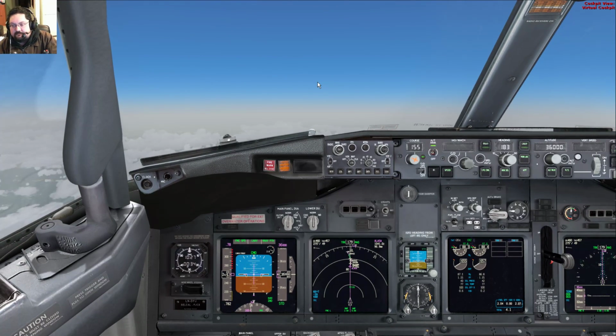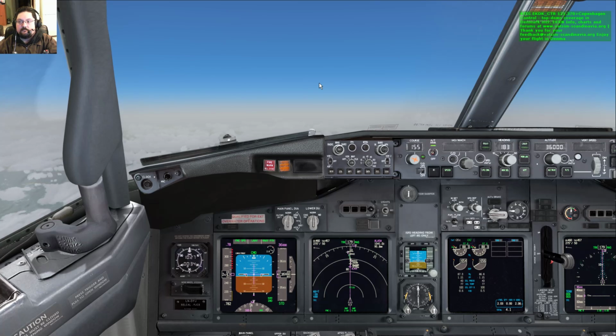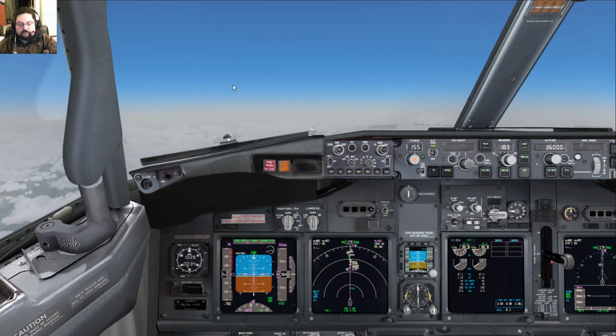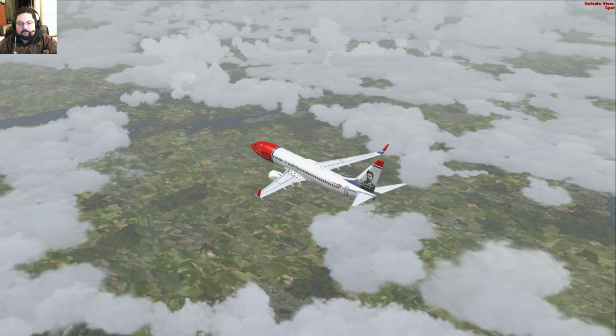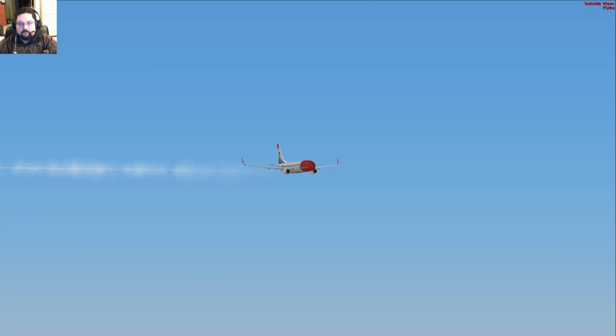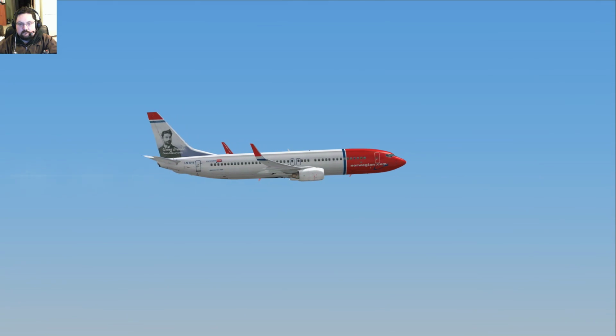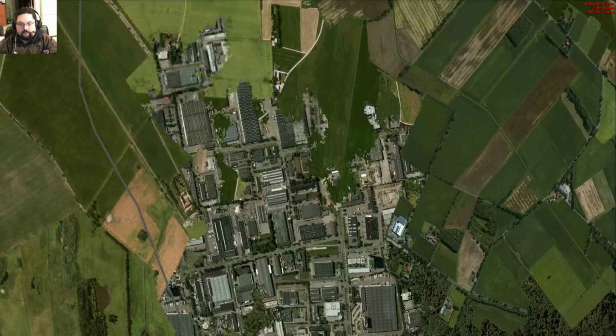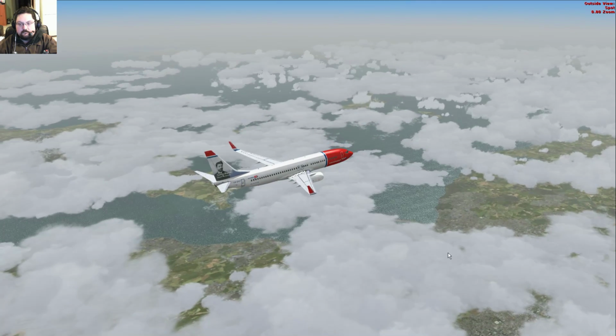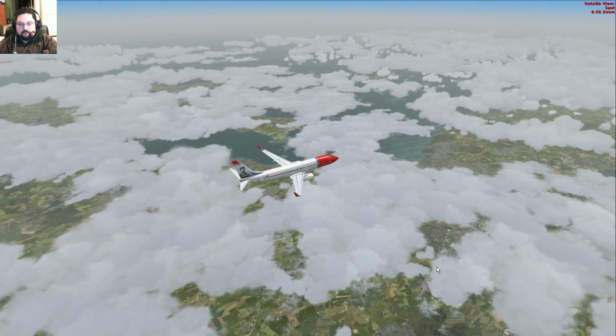Descent in about 35 miles. See what that looks like on the map.